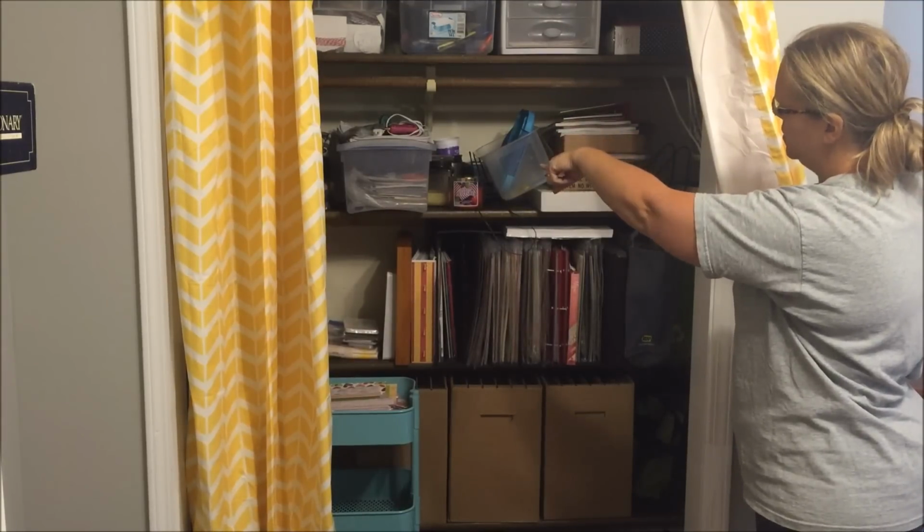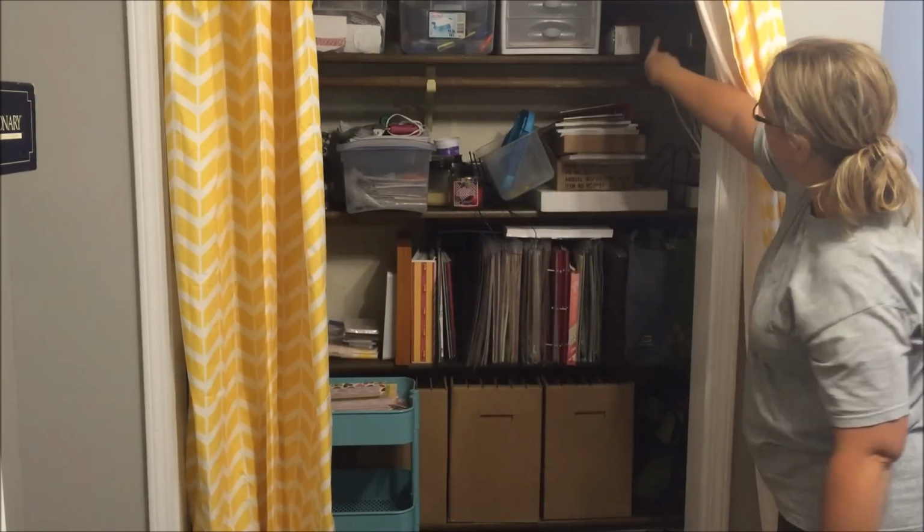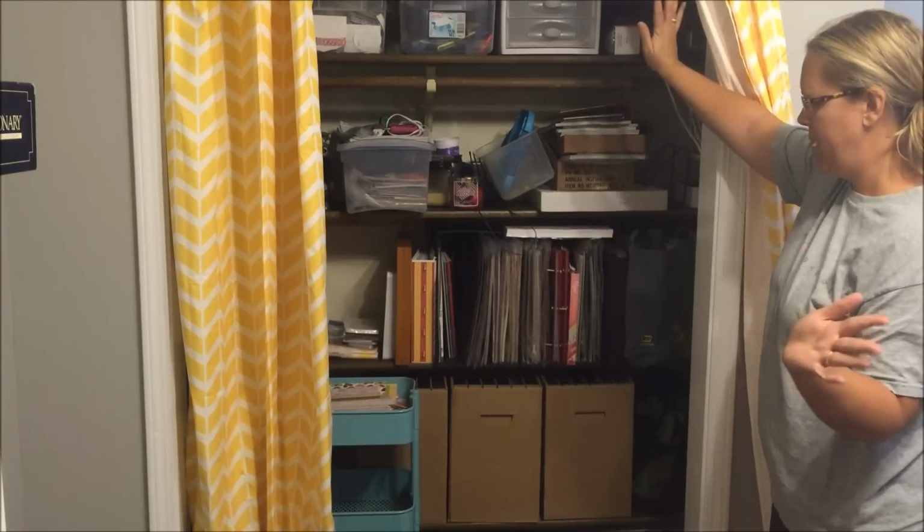These are tools, and these are stickers. That's all just business stuff. And then I have empty albums sitting over here that are just waiting to be used.